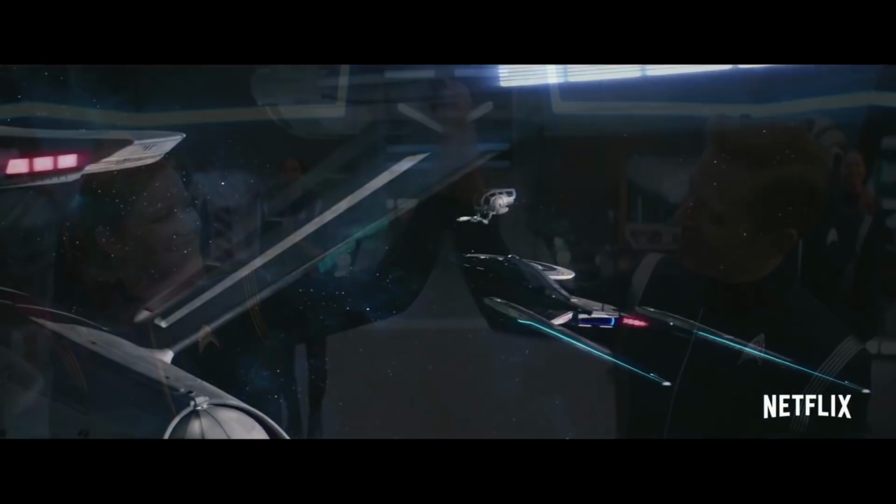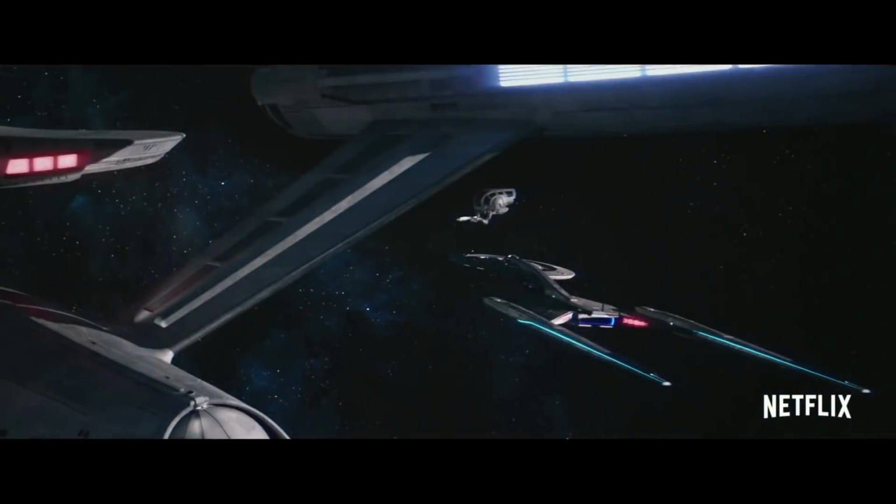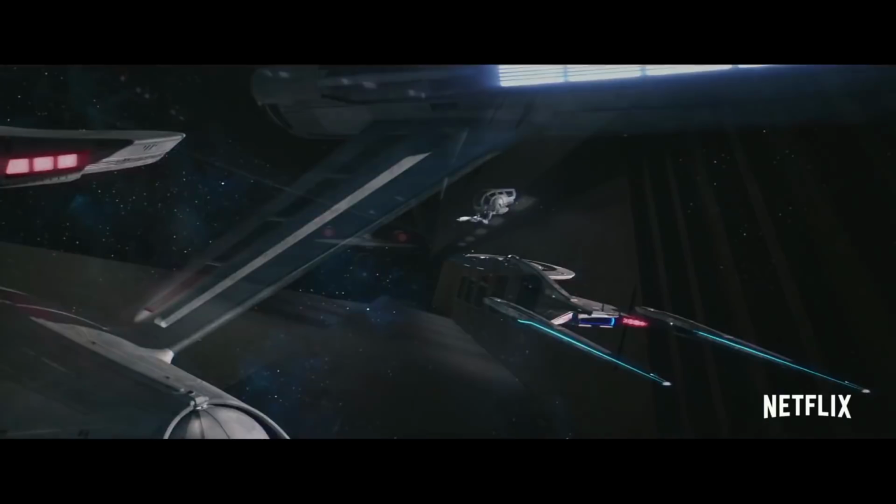At this point, the tone of the trailer changes somewhat, becomes a little bit more somber, and throughout we've been getting these kind of nice beauty shots of Discovery and the Enterprise. I have to say here, I'm loving the ship shots. They seem a bit improved over Season 1.